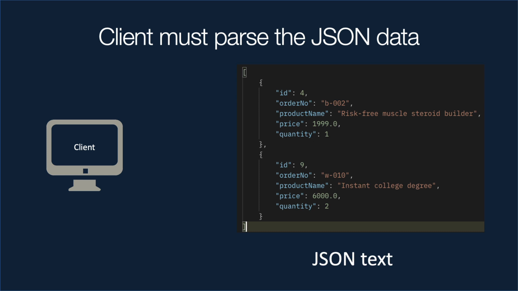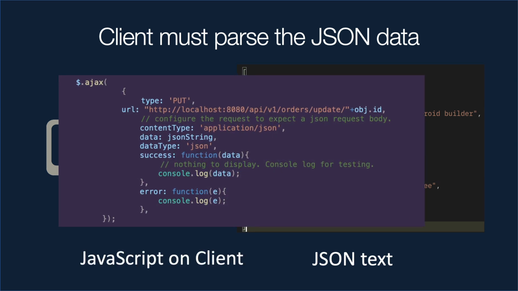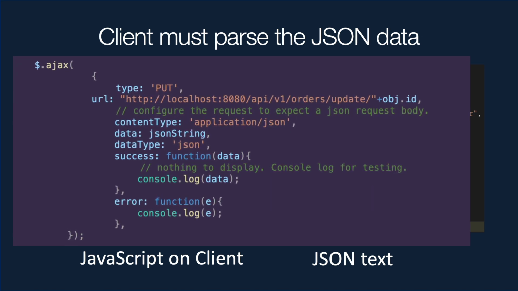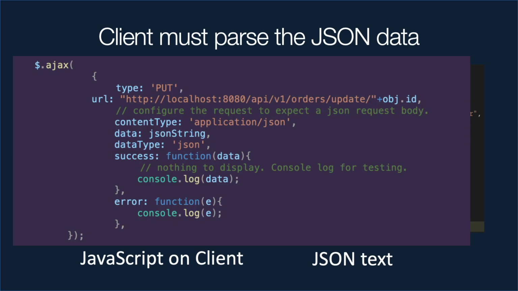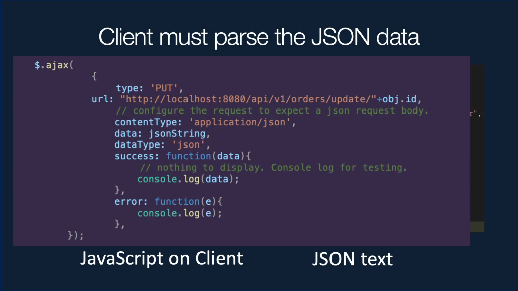So look at this data again. So we have two objects here that are search results, essentially. So that JSON text has to be sent to JavaScript programs. Now this here is a piece of code from jQuery, and you can see that the top line is Ajax. It tells it we're going to do a put action, which is like an update action, and you can see some other items here that we have to format, and we have to expect the data. We can log it. We can update the pieces of a web page.